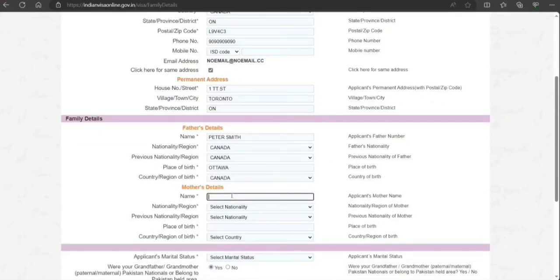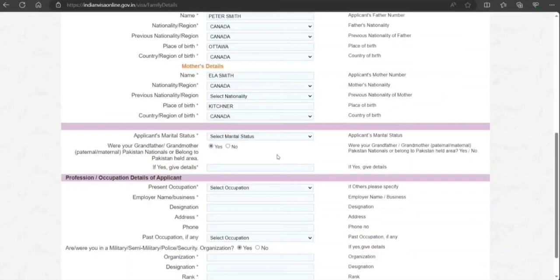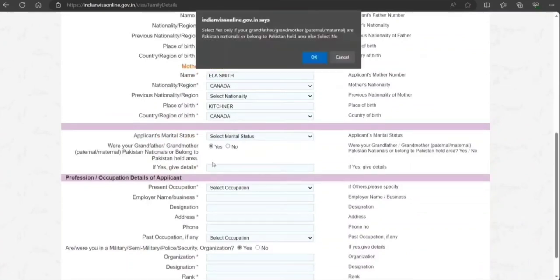Other details, Ella Smith, just sample. Kitchener. Country. Marital status, I select single.